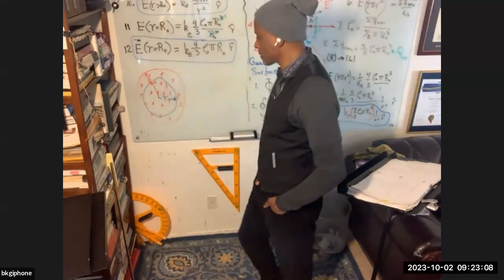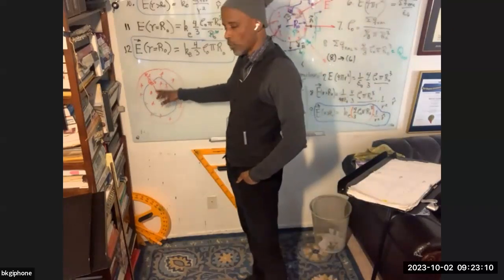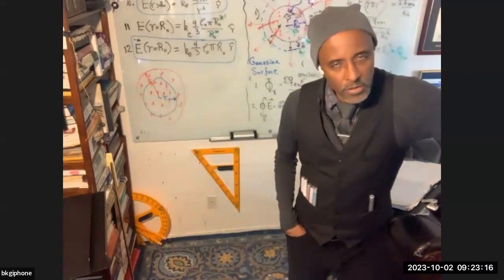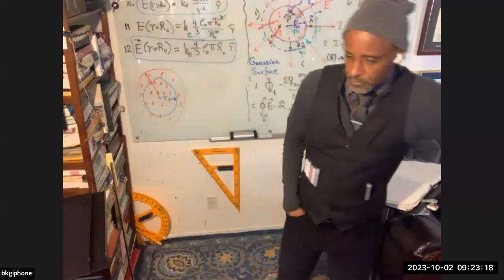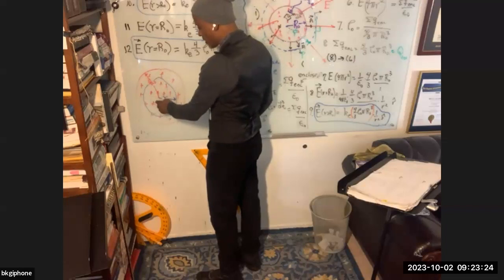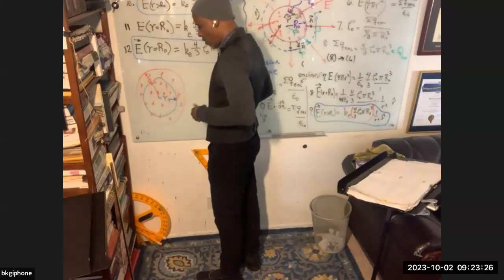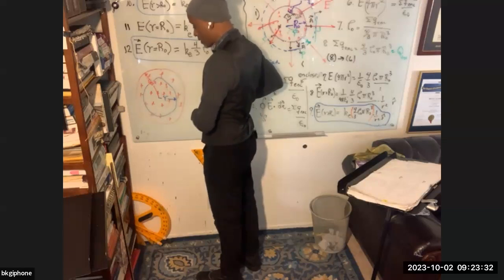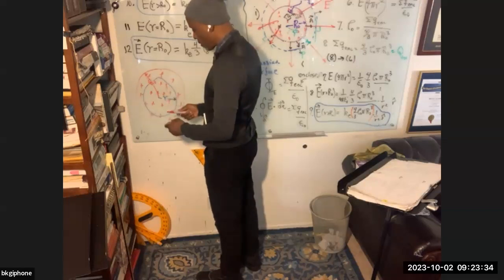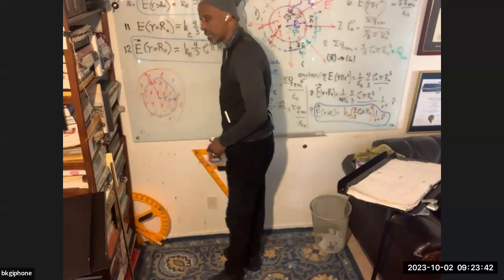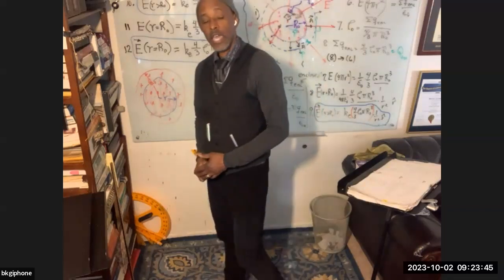So my point is that whenever you apply Gauss's law, you can only find the field on the surface of the Gaussian surface. So the field that I'm going to find is a distance r away from the center of the charge distribution, which means that the only charge contributing to the flux of this inner Gaussian is the charge inside here. All the other charge on the outside doesn't contribute to the flux. And we proved that, right?